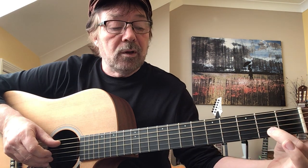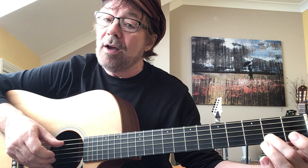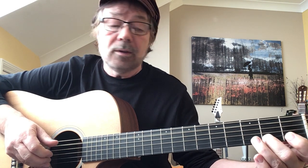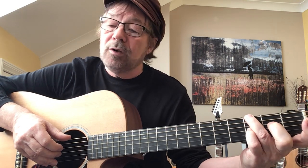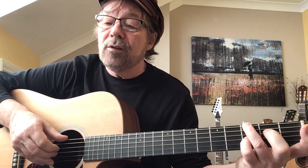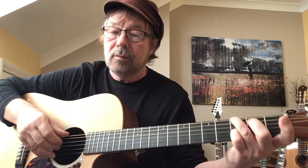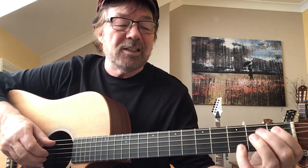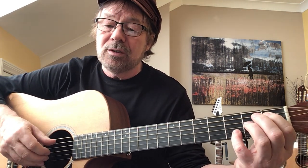Okay, drop your second finger now onto the second string, the second fret, and play 5 and 2 again. While that's happening, your fingers 3 and 4 are going to be jumping up to the bass string at the third fret here, and your little finger on the third string, also at the third fret. Play 6 and 3. It just takes a bit of practice getting up to there. But just work on these little bits in isolation.